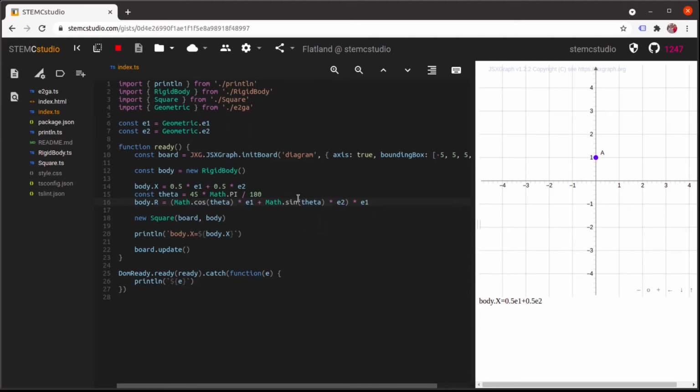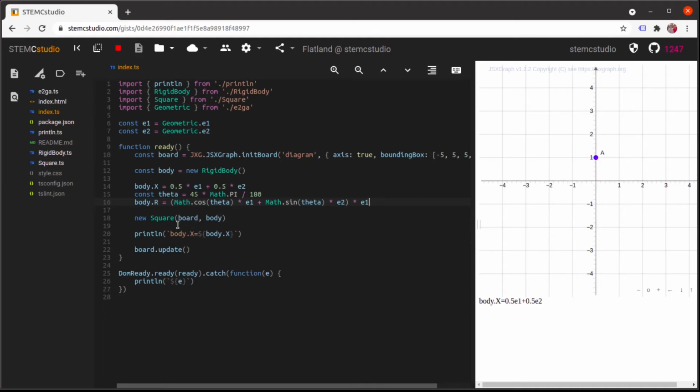So cos theta times E1 plus sine theta times E2. Then I multiply that by the vector E1, which if it starts at the origin ends up at point 1 here. When you multiply those two things, you get a rotation which is twice the angle between them. And if the angle between them is 45 degrees, then we get a 90-degree rotation of A.